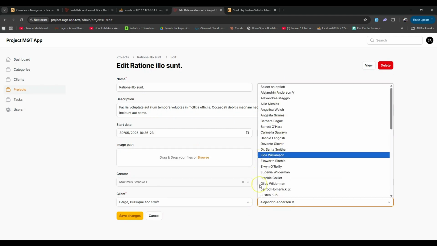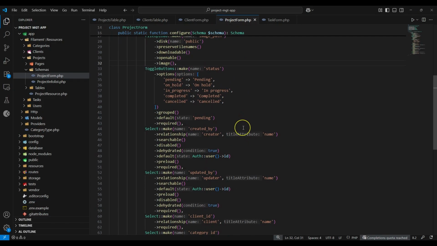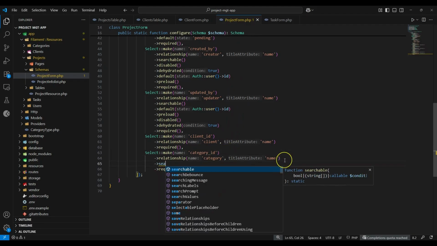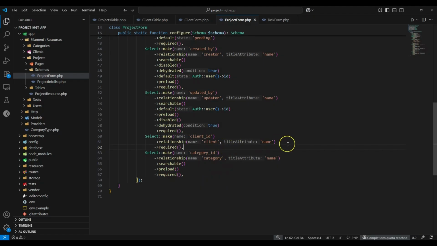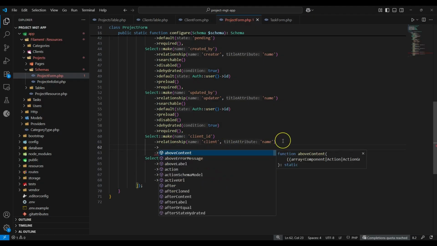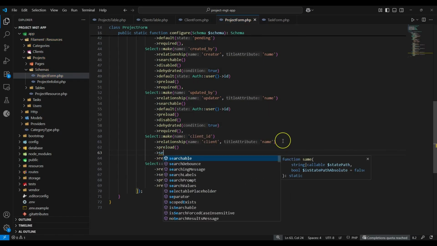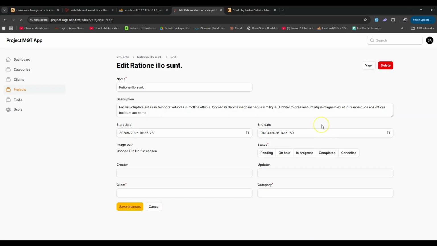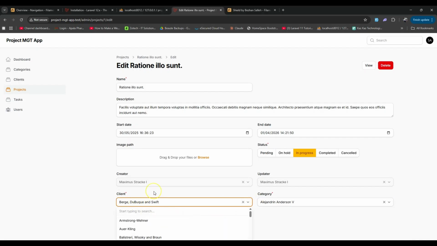and for categories also I want to make this to be searchable, and then after that I'll show you how to upload the image. So now here we need to make sure that this is searchable and also to preload. Okay, similar way to client names. So we need to make sure this is preloaded and it is searchable. Okay, refresh. Yeah, so now we are good. Now you can be able to search for categories, and you can also be able to search for clients.